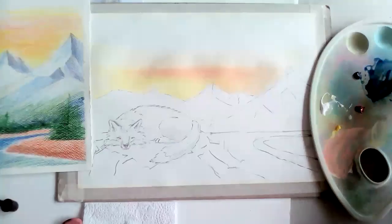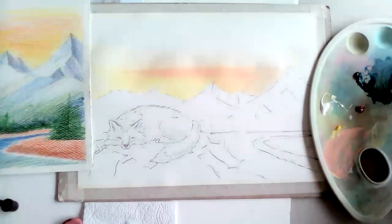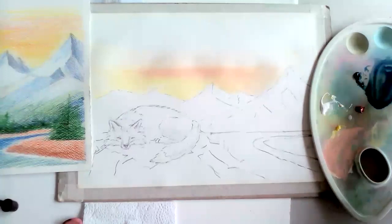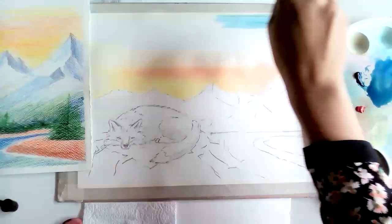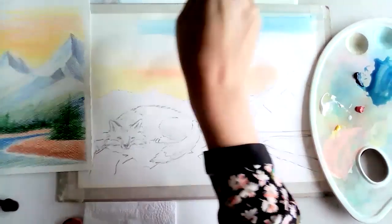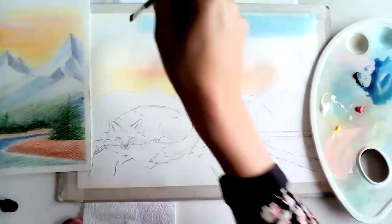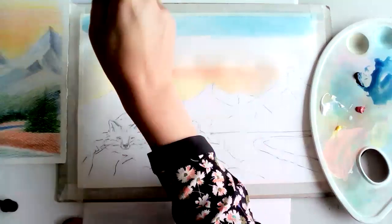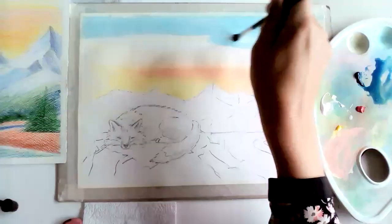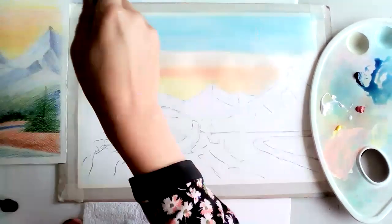Okay, and then I just take blue, and when I'm taking blue color, I can make it a bit more watery, and I start from the top, and again, it's more about spreading out. I have pretty much water, so it helps me to avoid those kind of border lines. And once I get to my pink, then again I try to make the transition.